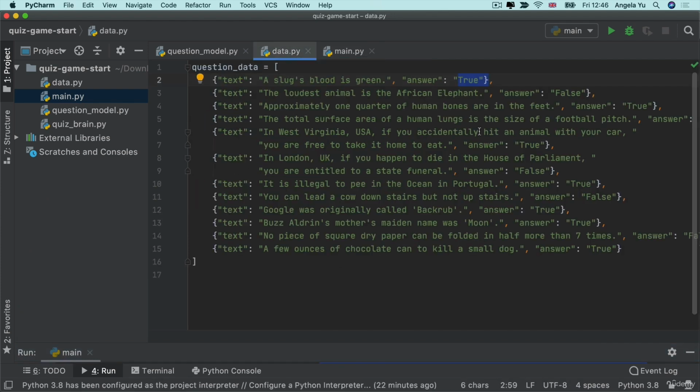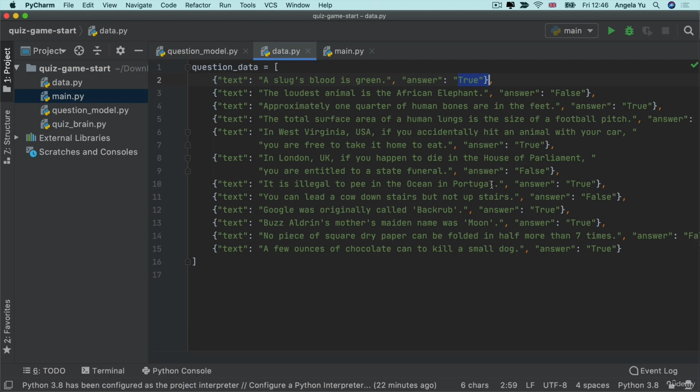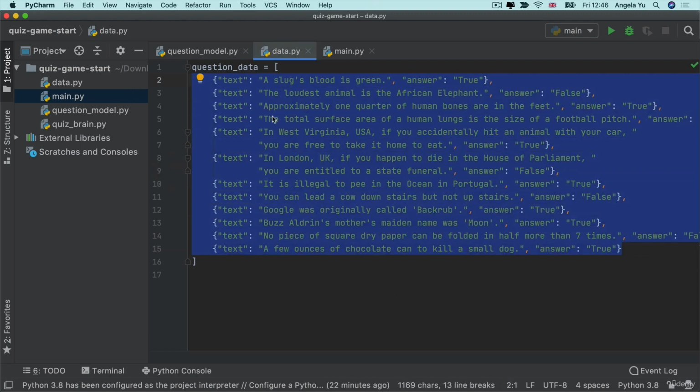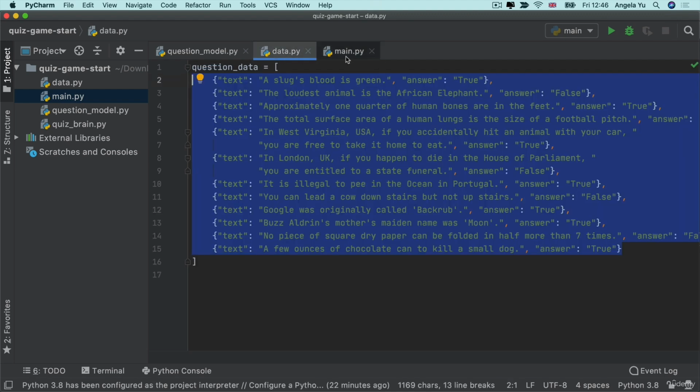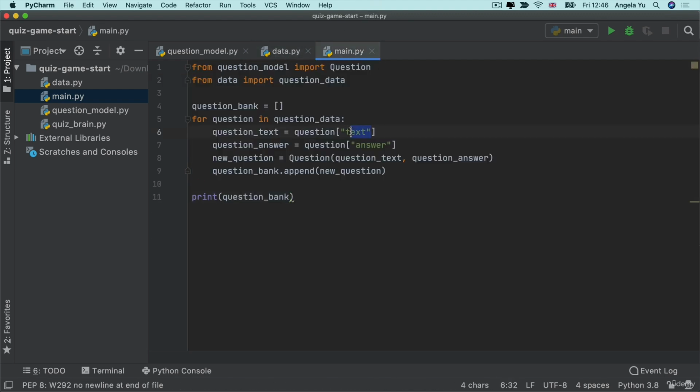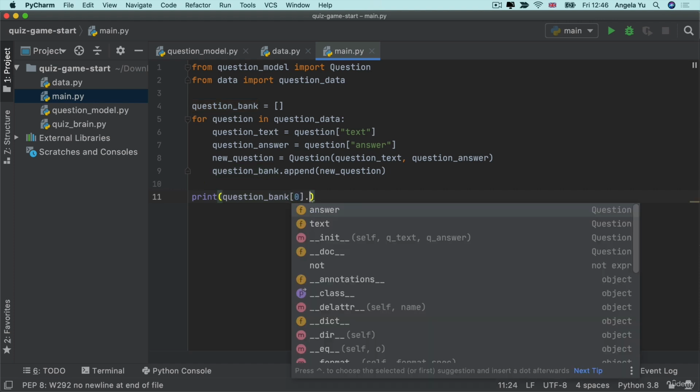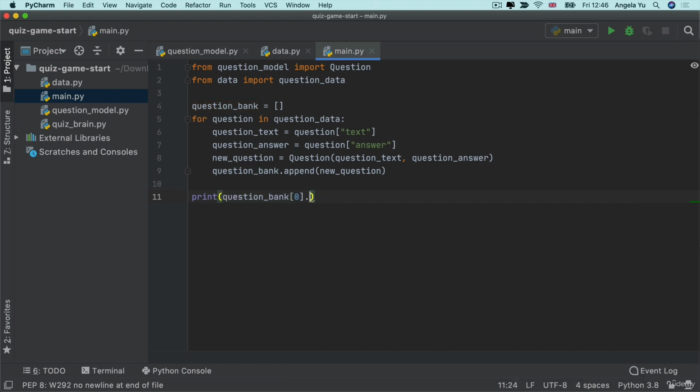So very often when you're getting data from the internet or from somewhere else, it'll likely be in a format that's very similar to this. What we're doing is we're converting each of these pieces of data, which have a string key, which means it's very easy to make typos if we're using this in our code everywhere, and we're converting it into an object which now has all of that data in a very easy and foolproof way of accessing the text and the answer.